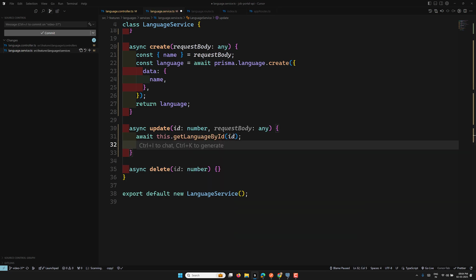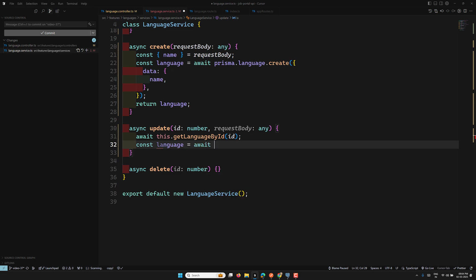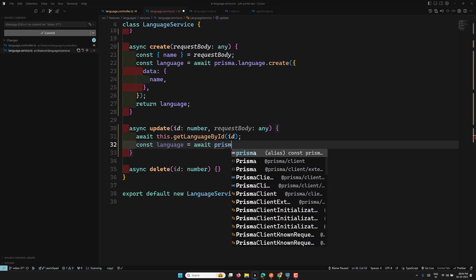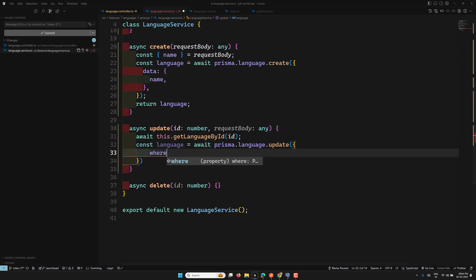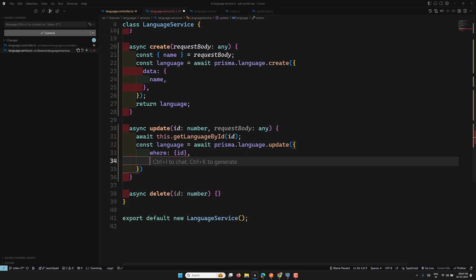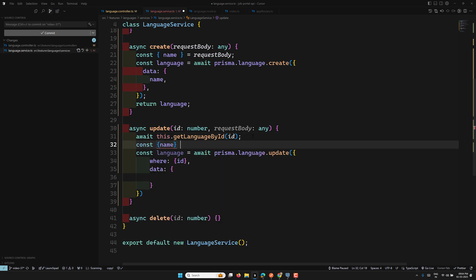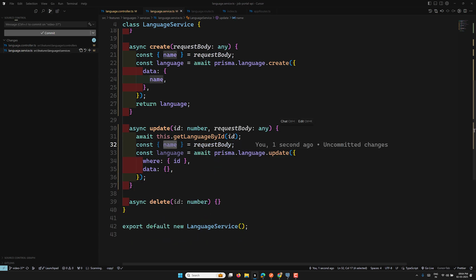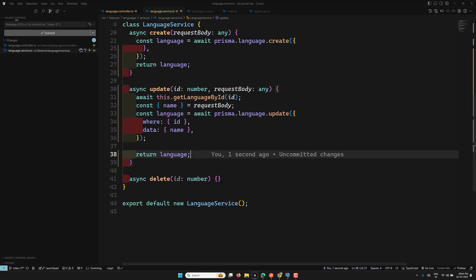Fine, and here I will do const language = await prisma.language.update, where id, and you will have the data. Here you can have const name = request body, and this name we can send it here, and I can return the language. Fine, right?